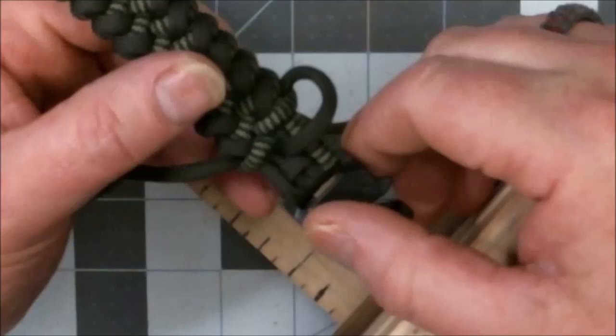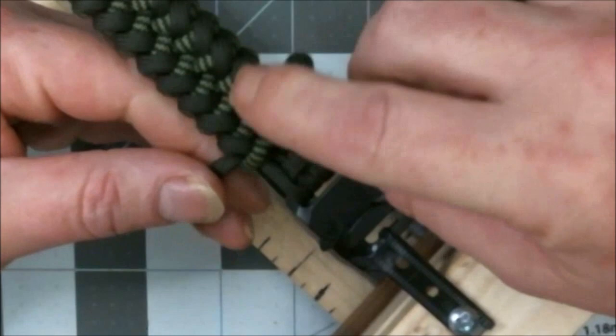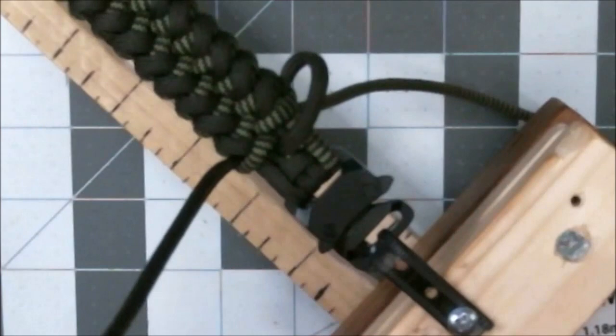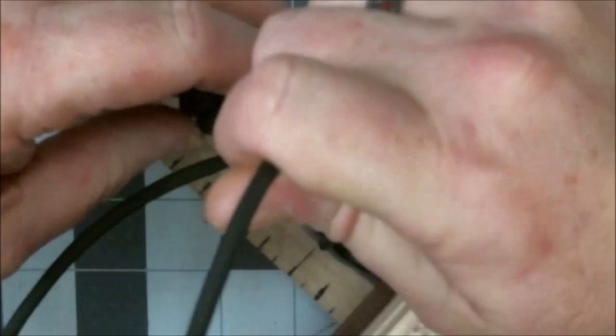Okay. Well, I told you, you maintain the loop. That's the loop I'm maintaining. It gets kind of small as you get down. Let's see, I may be able to do this one last time. Let me look at this other one and see how I did it. I don't know, this is kind of a trial and error. Like I said in my last video, finishing one of these off, I know that was always the thing for me when I was watching one of these tutorials. I wanted to know how they did the overs and unders, and then I wanted to know how they finish it. And I got to the point where I didn't always do it the way they did.